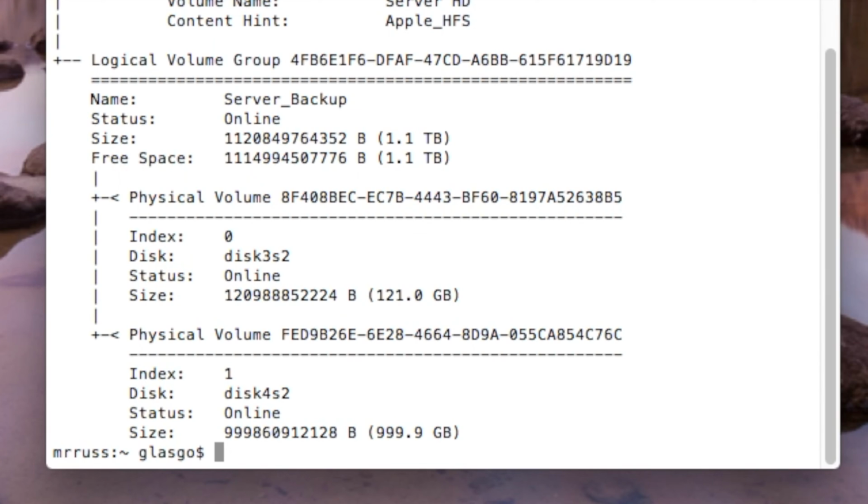So if we zoom in here, we can see the actual logical volume group. So that's the number that we need to pick for this next command. So find the logical volume group for the volume you just created, the drive we created. So here's the number here. So you can just select it in your terminal and then copy that. That way you don't have to type out the whole thing. And then enter the following command.